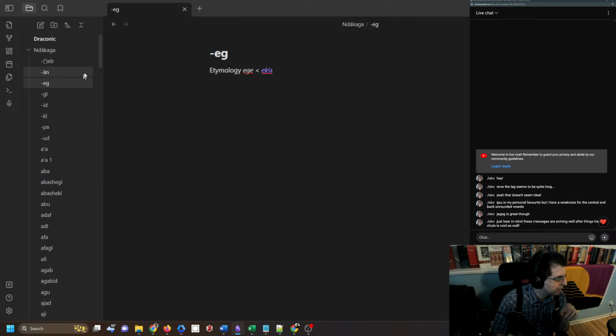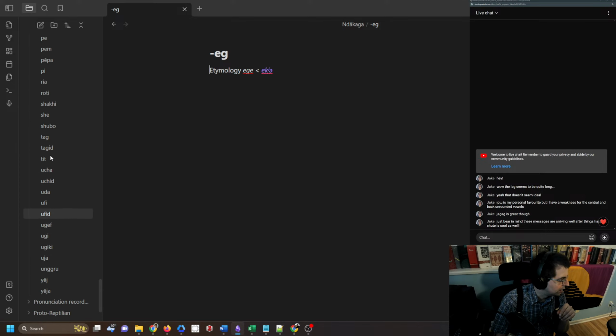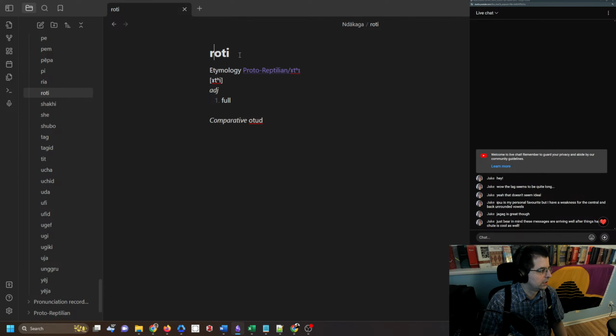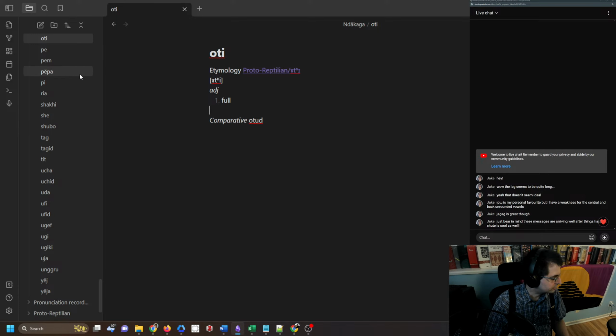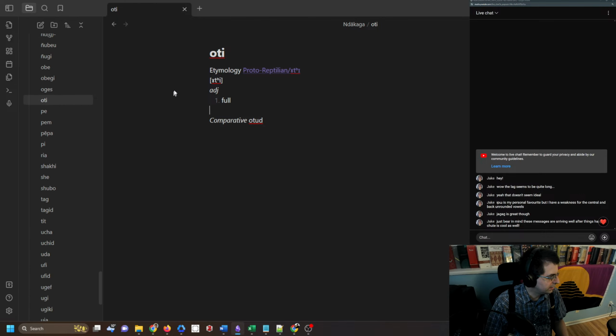Oh, I know what I can do. I think I didn't add rutti. Actually it should be just utti, because of the way that I had things before. This is a word that means full, but it is also, well, I need to put that after the comparative form, don't I?